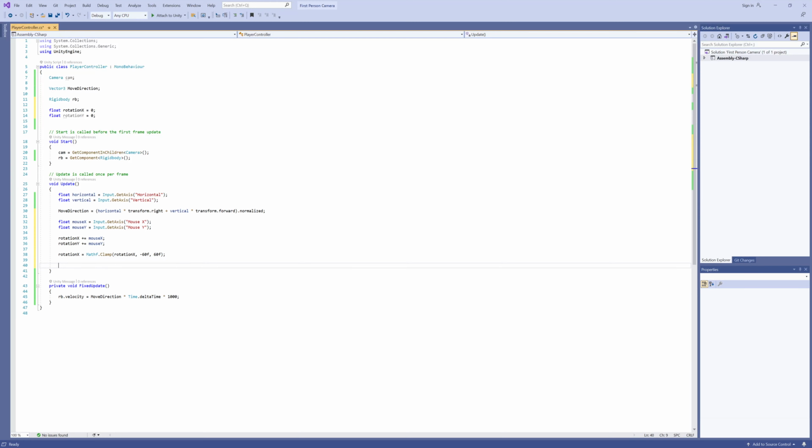So let's now do something a little bit weird. We want to set the local rotation of our camera to be equal to our rotation along the axis that we want of the mouse.